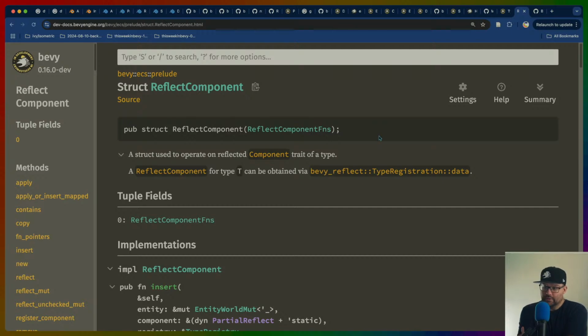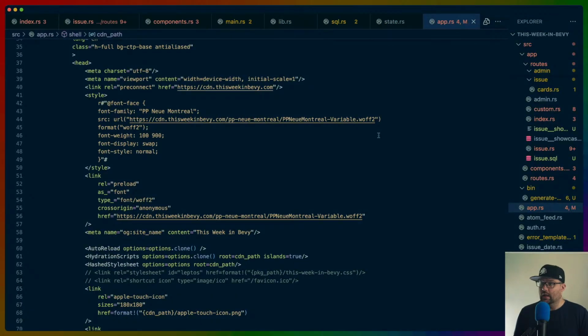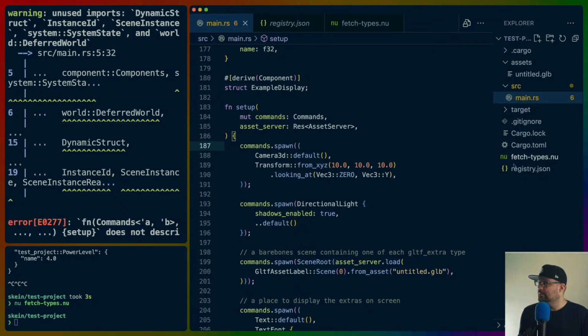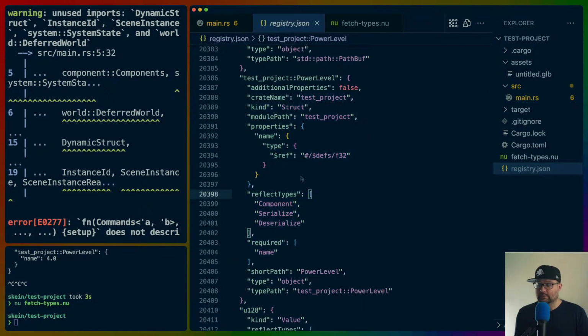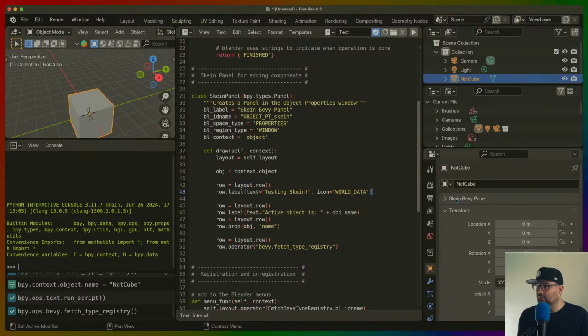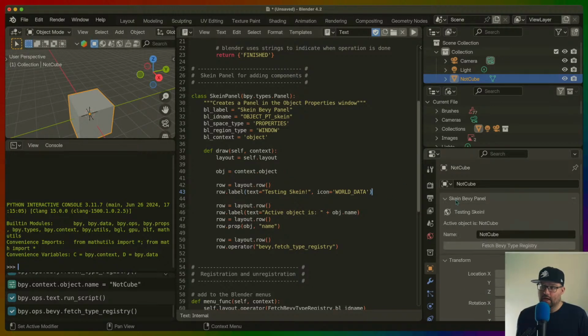But over the last, say, 12 hours, not necessarily just this stream, we are able to get all of the registry data. We're able to build a custom panel in here for objects and modify stuff. Inserting custom properties on objects is actually super easy comparatively.